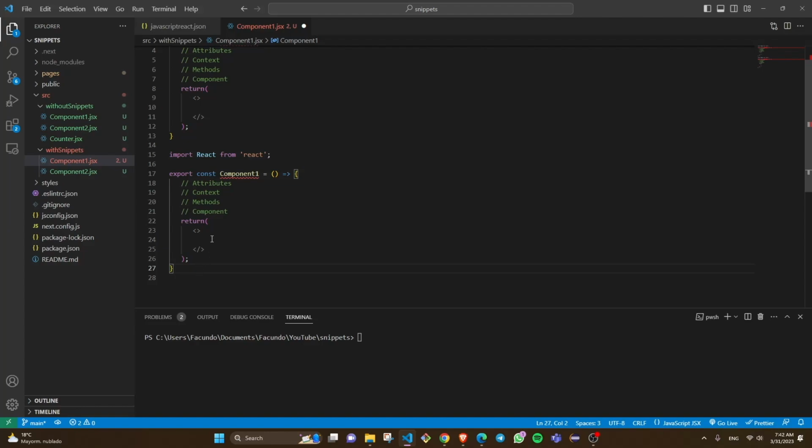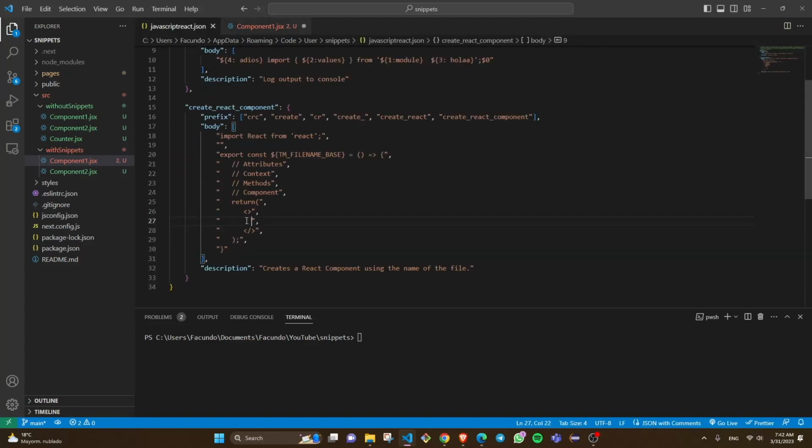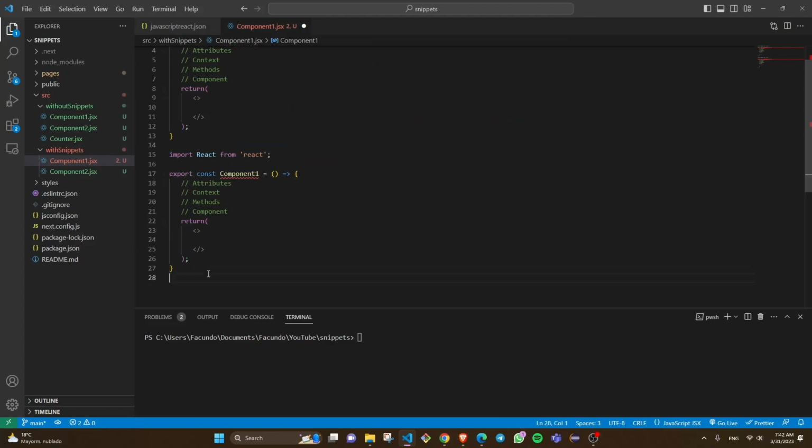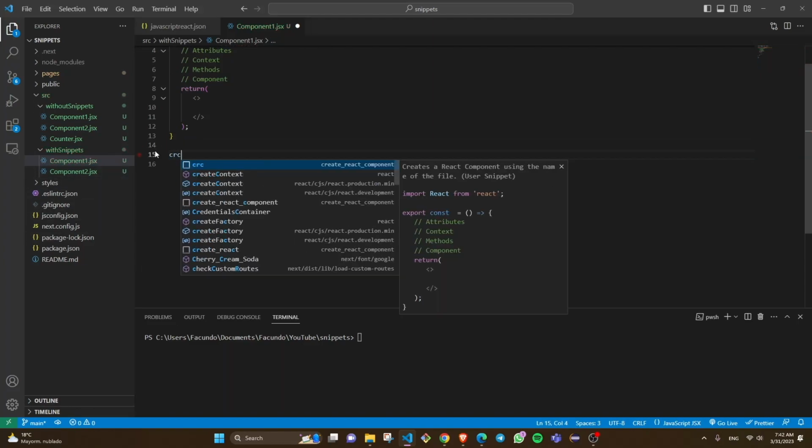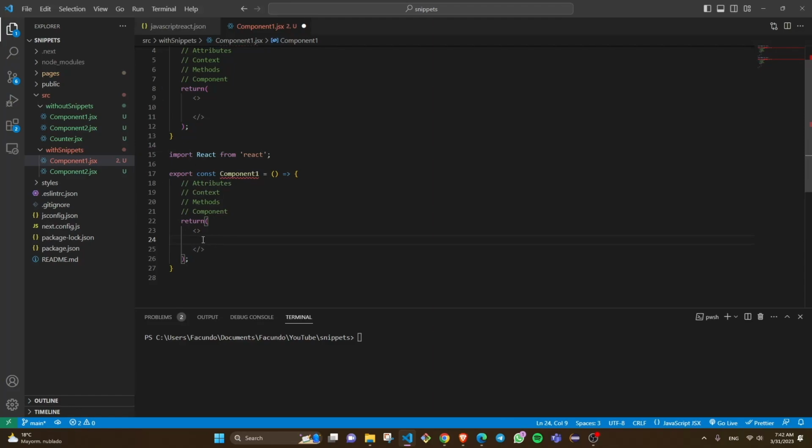But if I put this and save it again, the cursor will be here. So now CRC, and the cursor is here, ready to write some code.